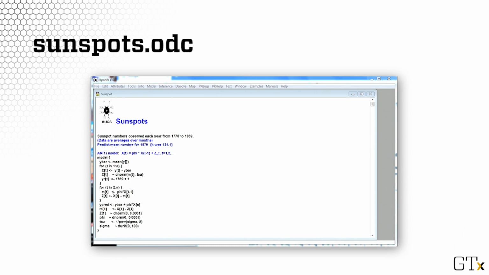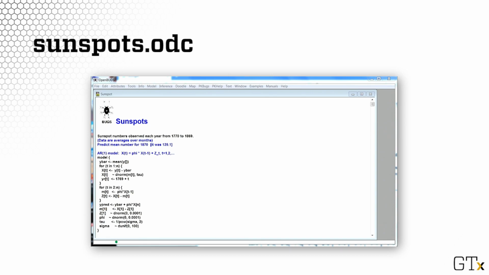In fact, there are spots on the surface of the Sun, and the number of these dark spots changes from year to year. It looks like this change of the number of sunspots is periodic, and they found that every 10 to 11 years we have the cycle. The data that we got are yearly data from year 1770 to year 1869, averaged over months. We need to predict the mean number of sunspots for year 1870. Of course, we know it was 139.1 averaged over months for that year.